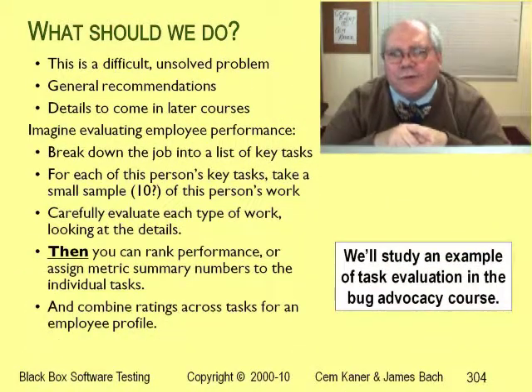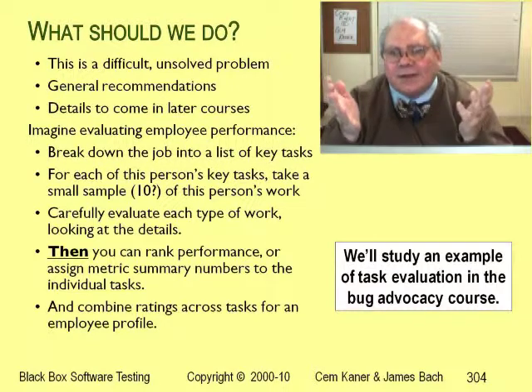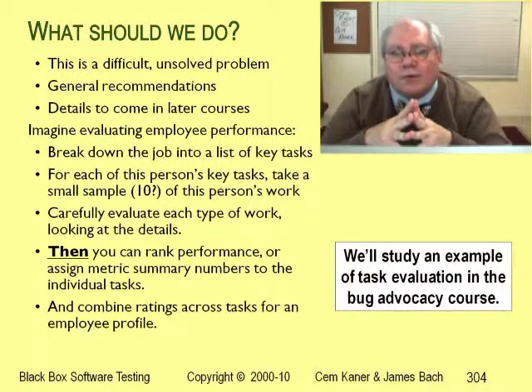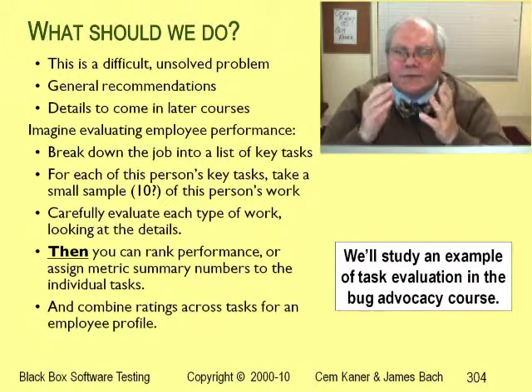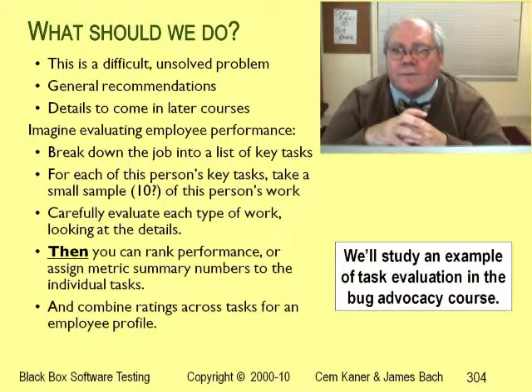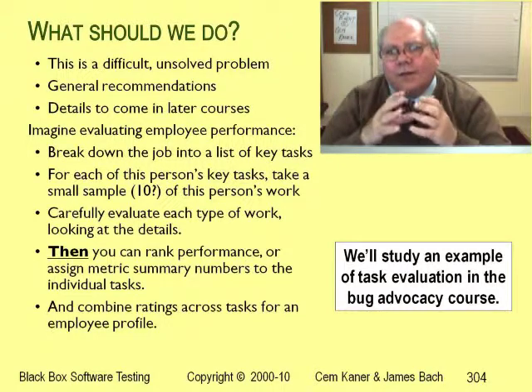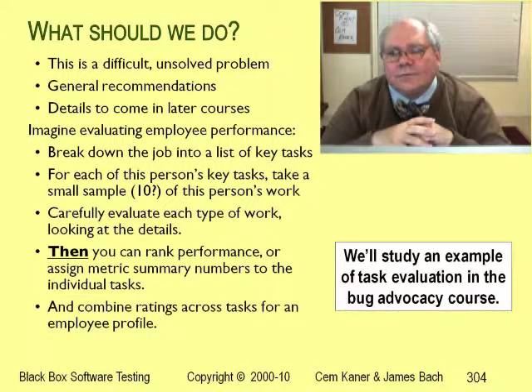And we have to be really careful in what we present to management. Eventually we will develop trustworthy, validated, quantitative measures for much of what we're interested in as test managers and project managers. But we don't have those now. I've been working with qualitative measures — these pose their own challenges, but so far what I've been finding is that the process of developing and using them is really quite valuable. They keep me much more in touch with the details of the quality of my staff's work or my students' work.